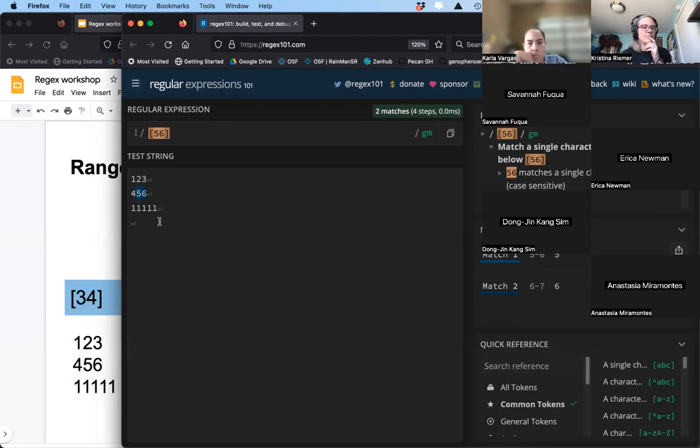And you can put more numbers, and you can actually put letters in here too, and we'll talk about that a little bit later. But you can put more numbers or more letters in here, and it will still do the same thing, where it will look for at least one of those characters in your string. And the explanation over here in regex101 also says that. It says it's trying to match a single character present in the list, and this list right now just contains the letters 5 and 6.